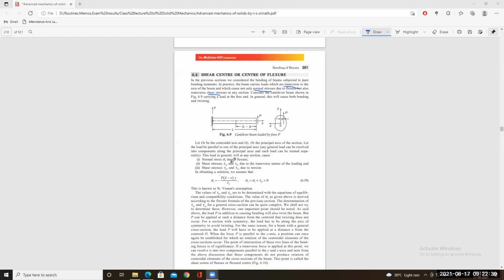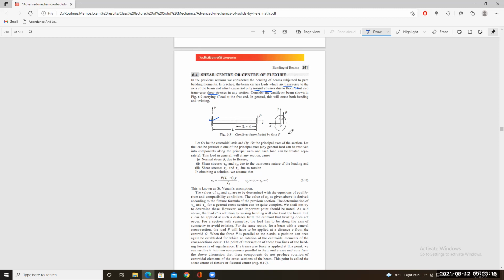And now let us have a cantilever beam here, which is embedded in the wall, and its length is equal to capital L. We are considering a section X at a distance x from the wall itself, and L minus x from the free end itself. It is carrying a vertical load P, which is not along the longitudinal axis of the beam, but away from the axis by an amount e.